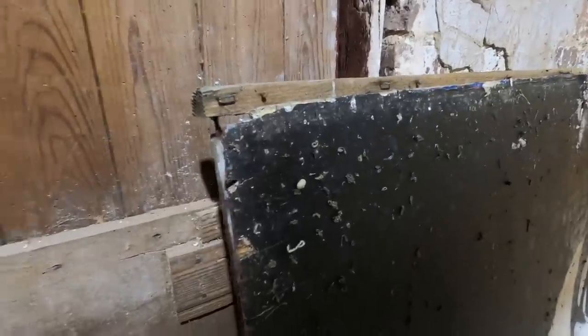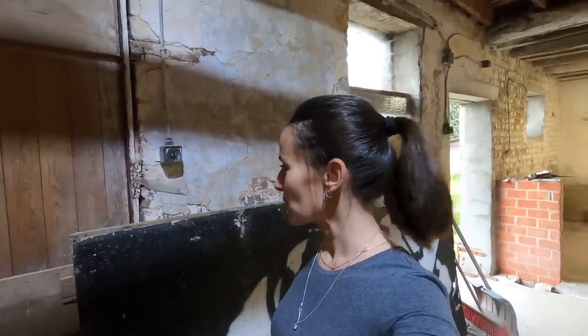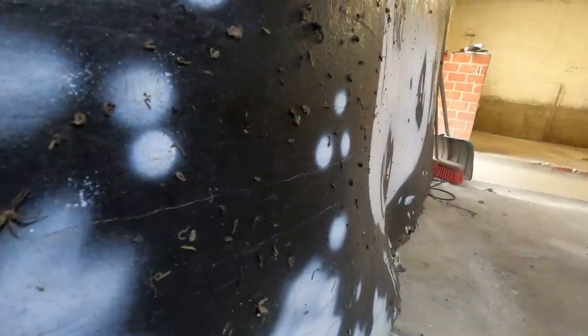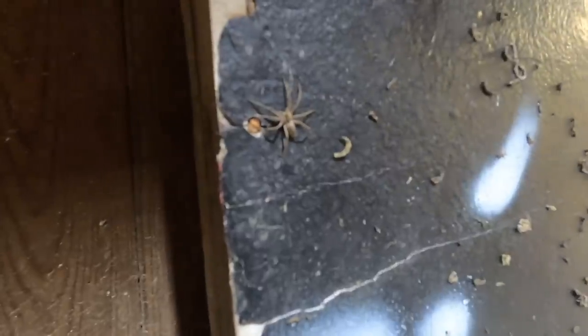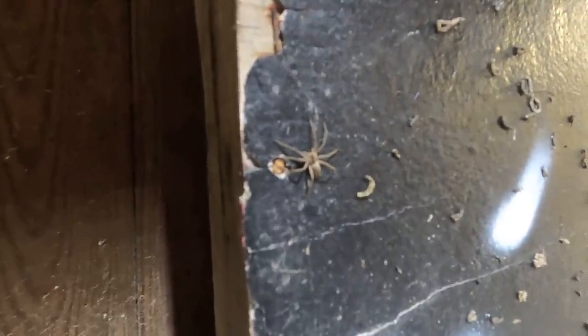As you can see, one of our subscribers told us that they played in Brussels in 1979. So maybe this poster is from this time. Snail poo all over the poster. A spider. Well, hi. Let's call you George. Hi, George.